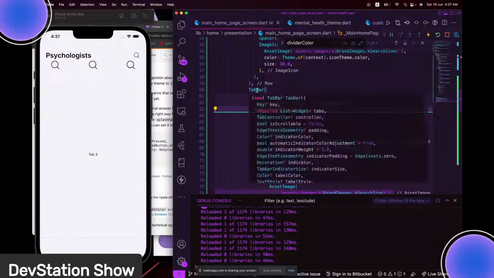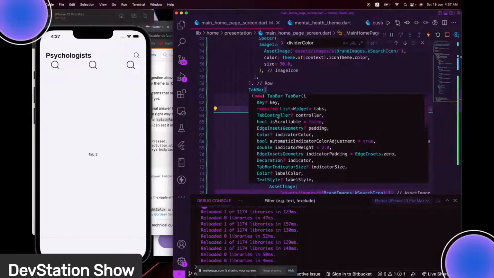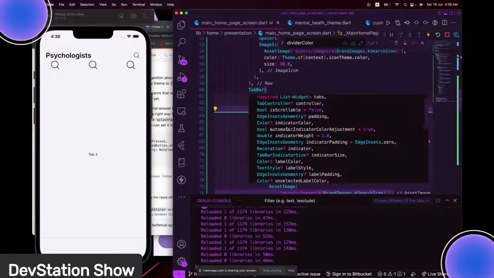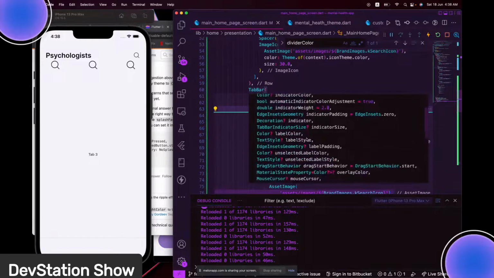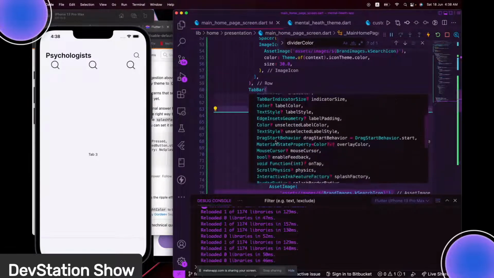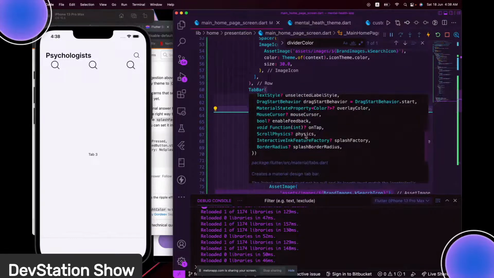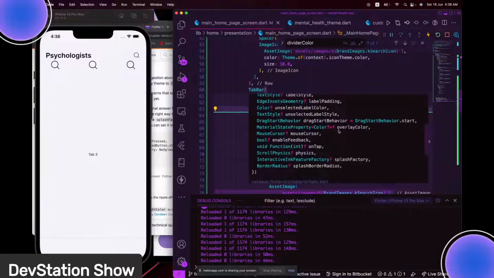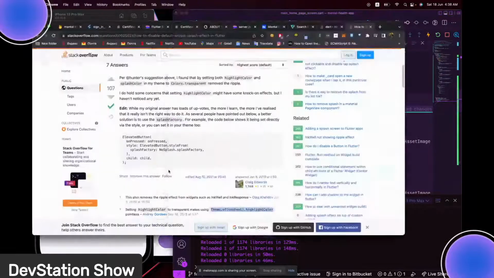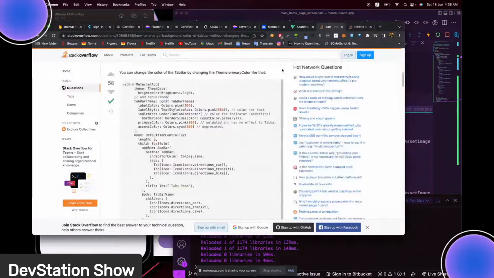Okay, that didn't do what we wanted. So let's see if there's a way we can control the styling from here. That's what I'm trying to look at. Okay, the overlay color stuff that we looked at before.